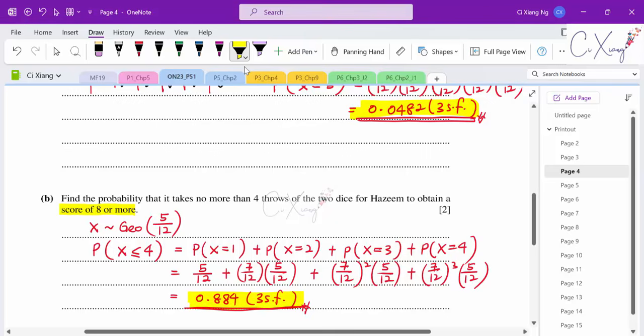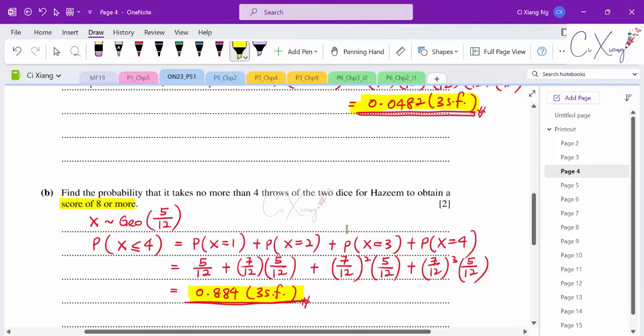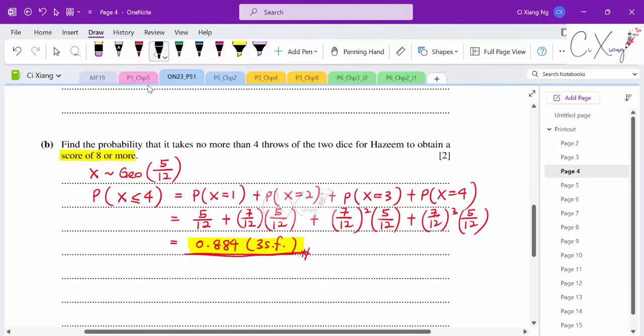Okay, so for this question, we can still try to find out the probability by listing out the values one by one, because the x equals to 4 is not too large. But somehow in some of the questions, if they're asking for x smaller equals to a very large number, for example, x smaller equals to 20 or x smaller equals to 15, it is quite not practical for us to list out all the values one by one and press calculator one by one. So for this kind of question, actually there's a shortcut or maybe a general formula that we can apply here.